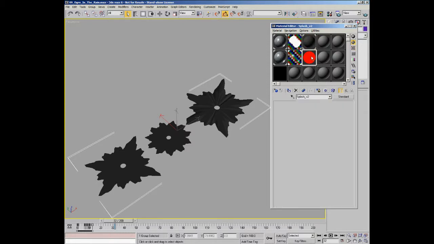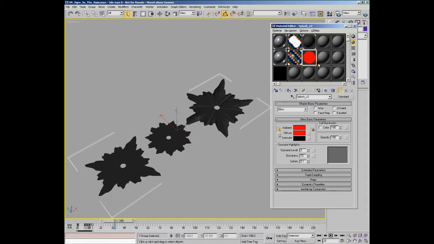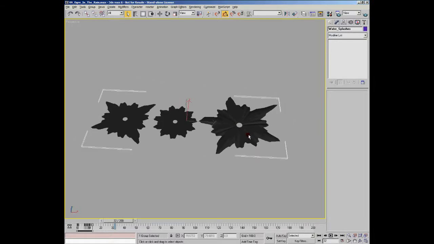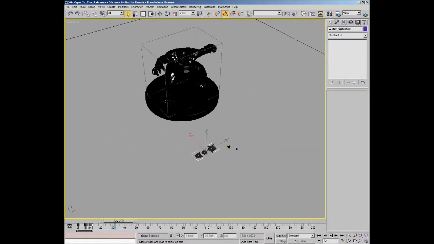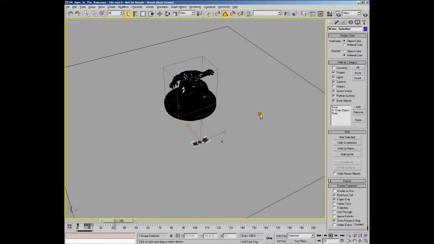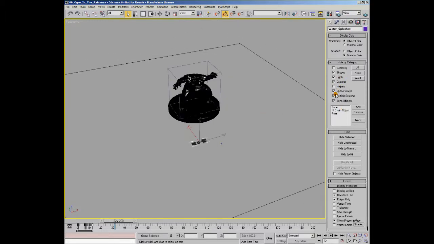Then we've got this material for the wet floor, and then we've got splash version 2. This was just used as a debugging material, working on our scene, just to make our splashes more obvious in the scene. So that's basically it for the materials, and that's pretty much it for the objects. Let's very quickly show our helpers in the scene. There aren't any, so there's not much to look at there.